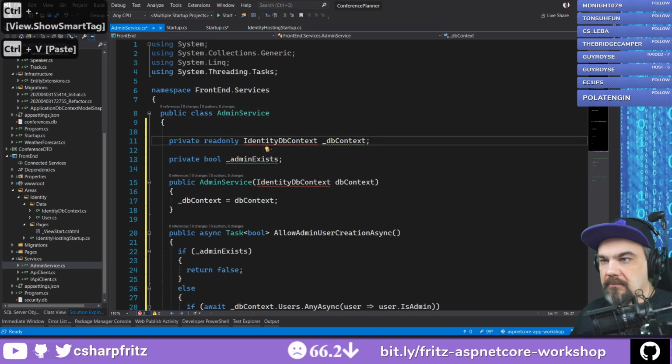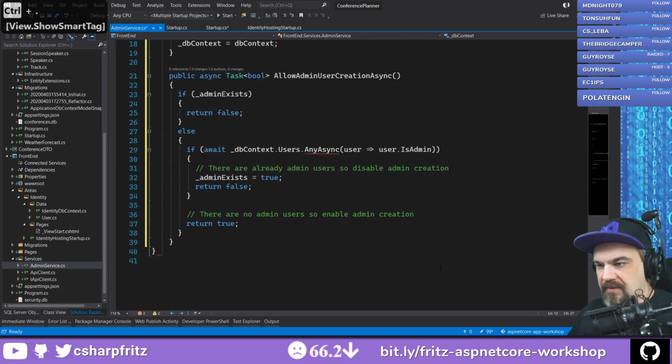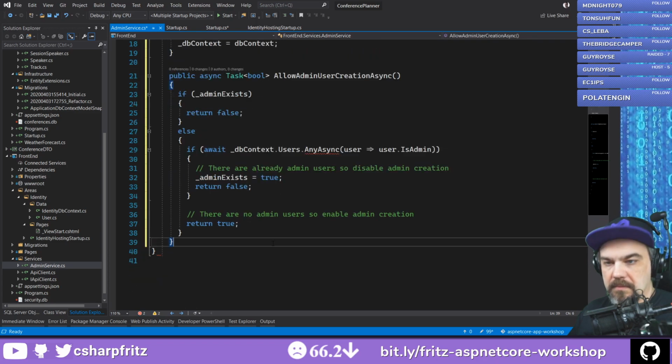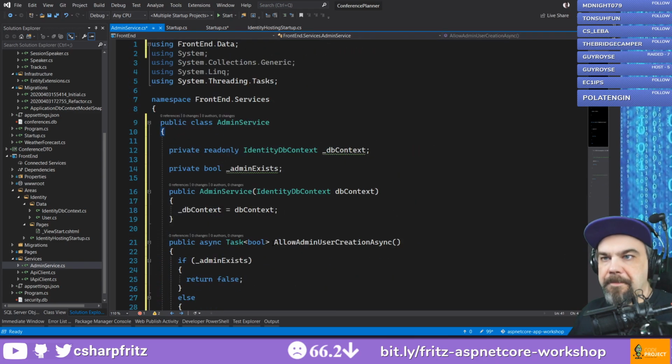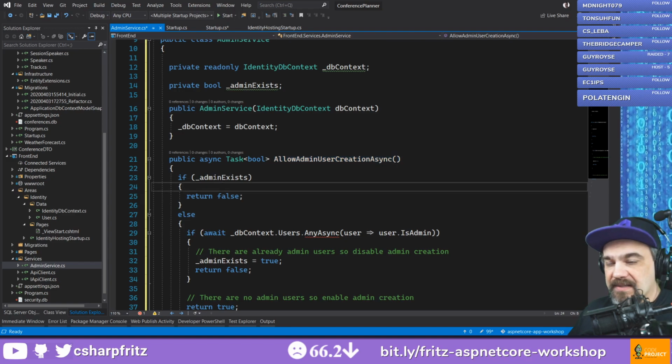And we'll fix our red underlines. Fix that one, fix that one. There we go. So all this is doing is we're going to be able to reference the admin service and say, are we allowed to create an admin user? If the admin exists, nope.